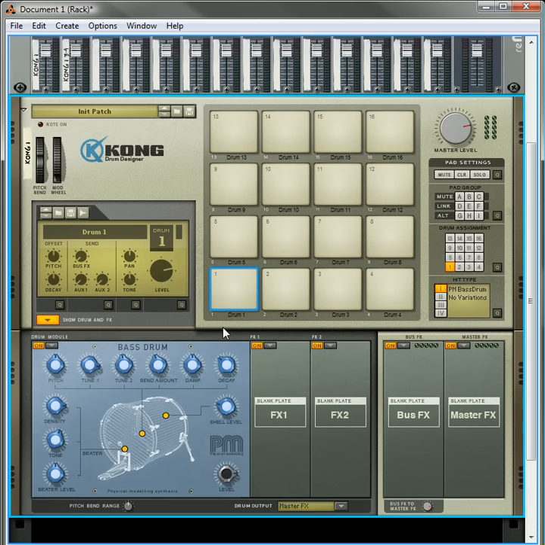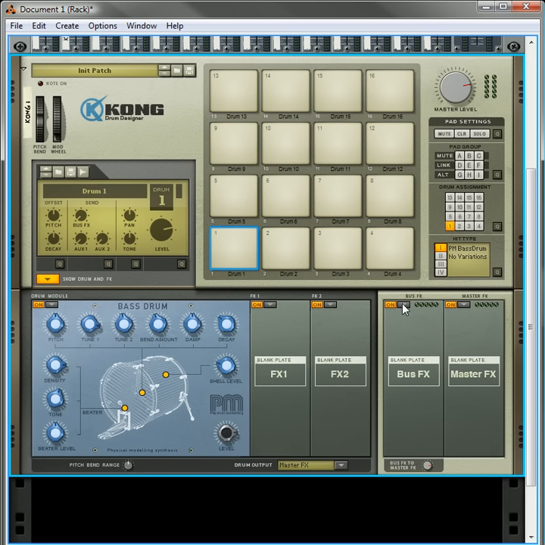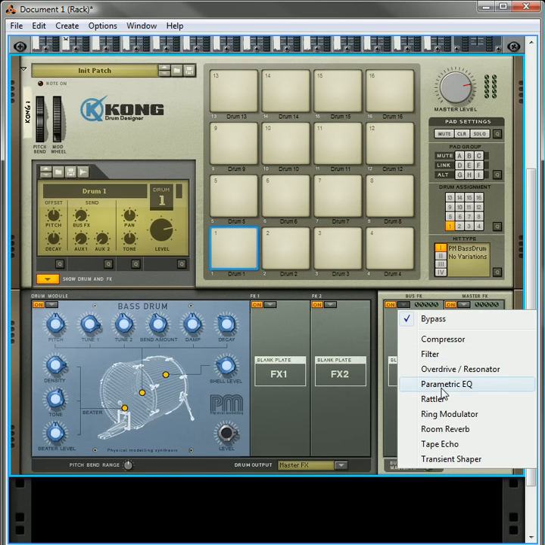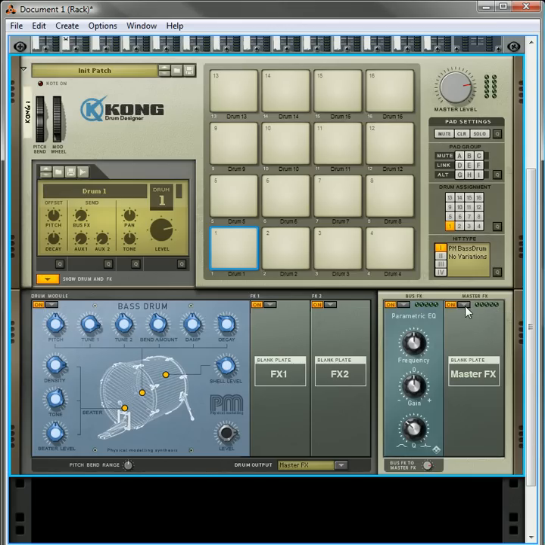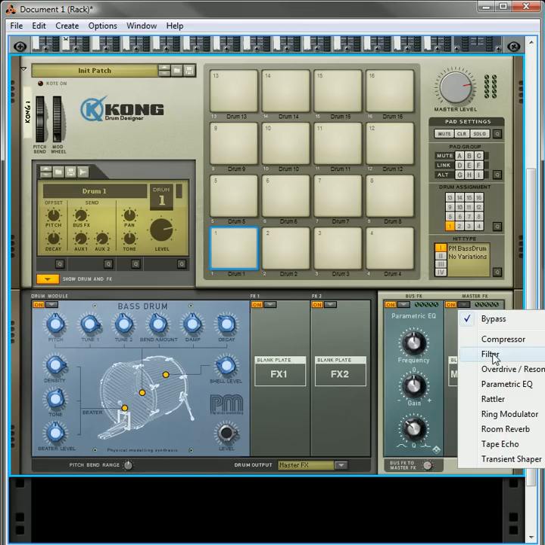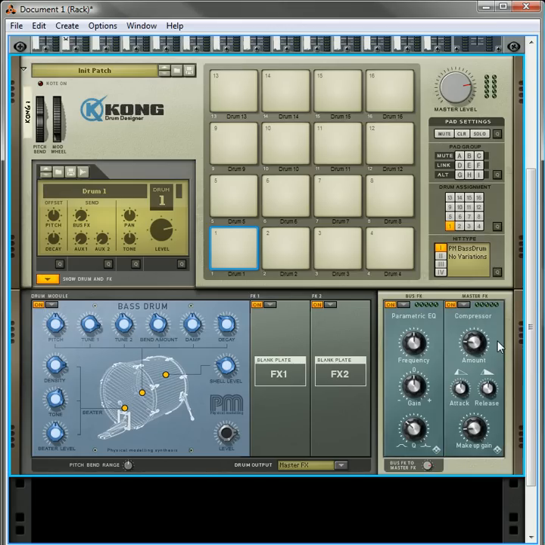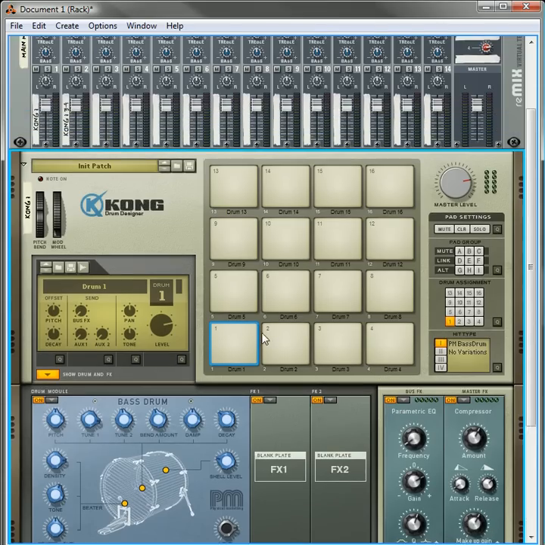Then I'm going to flip around. On the bus effects, I'm going to add in order an EQ, and on the master effects, I'm going to add in a compressor. Okay, I'm going to drop the frequency down, put a little gain on there, lift up the Q, and put a hard compression so that you can hear the difference. All right, let's put a pretty high makeup gain.